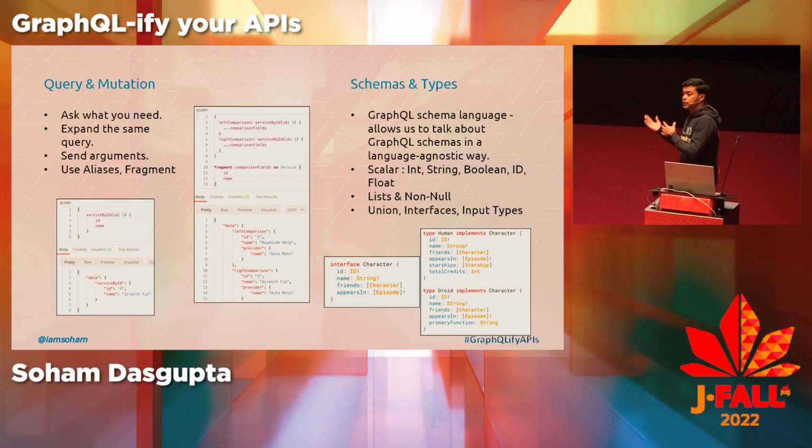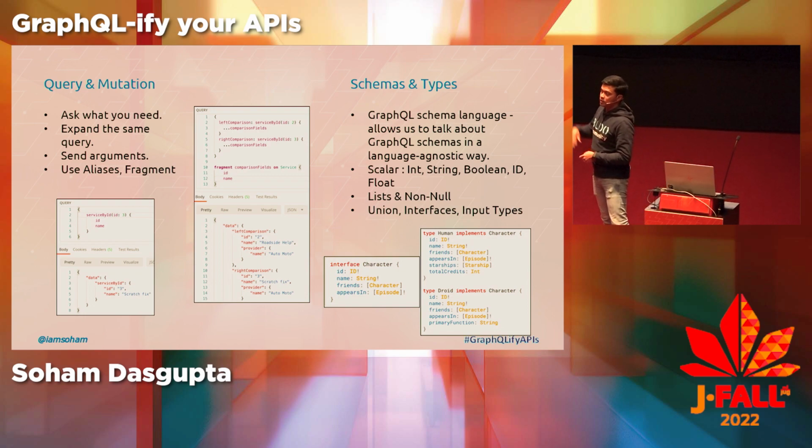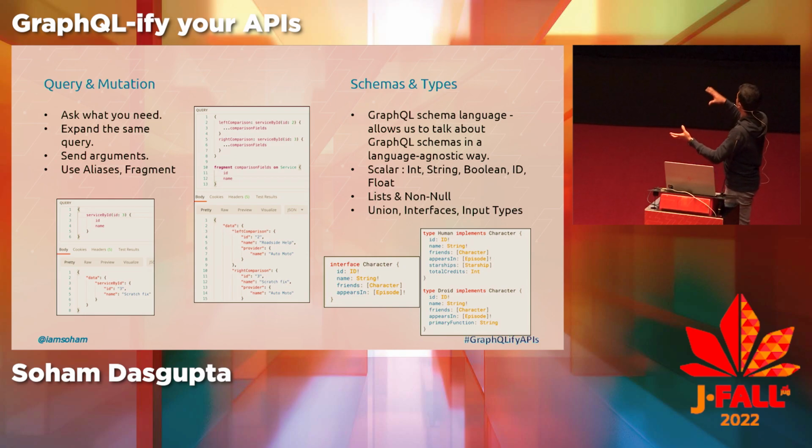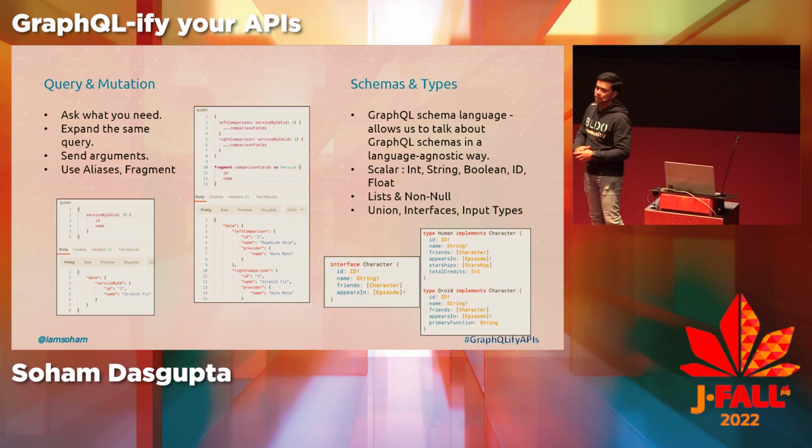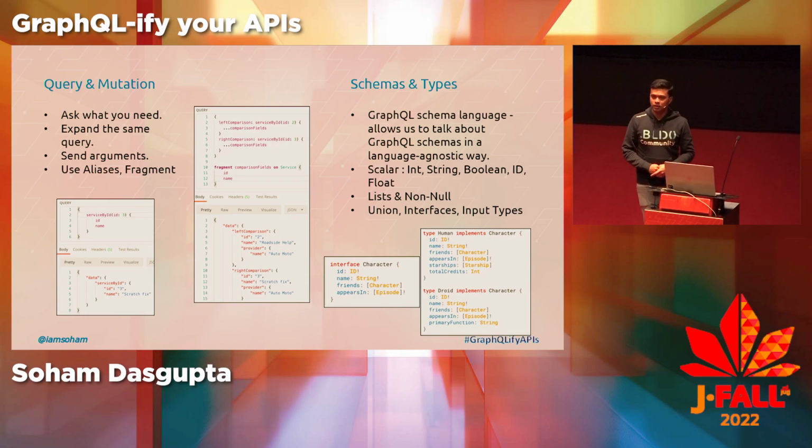You can define interfaces also. This is a little bit different interface. If you look at the picture, all the implementations also define the same attributes. It is not from the definition perspective. It is from the querying perspective. So if you're querying a droid, you can also say, give me the character object. I don't want the full droid object. So from the query side, it uses the inheritance rather than from the schema side.